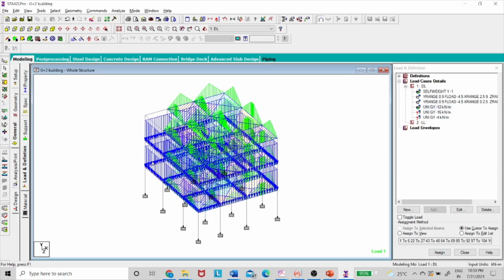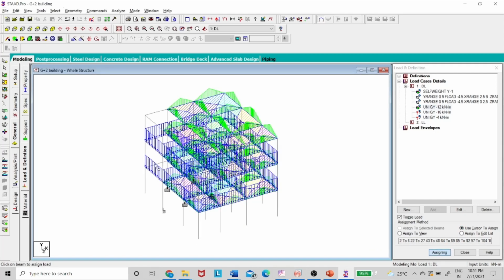But my intention is that on this beam and this beam I will have only the staircase load, that is 16 kilonewton per meter, and I have to remove the 12 kilonewton per meter. So for that, the simple way of doing it is select this 12 and toggle load. You have to use this option toggle load, use the cursor to assign, and if the load is there, it will be removed. If the load is not there, it will be provided. So I am removing this load, I am removing this load.